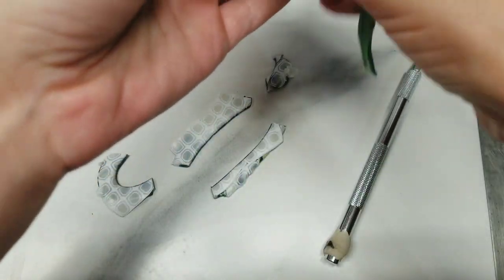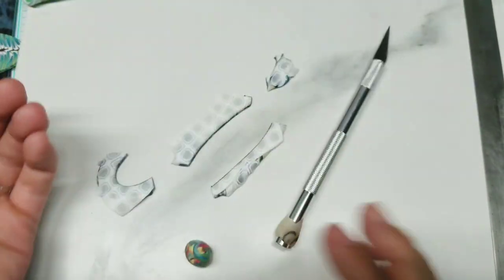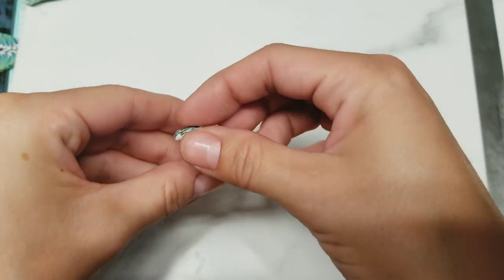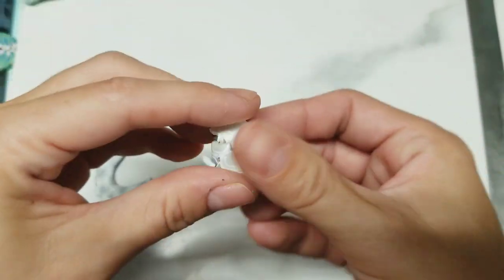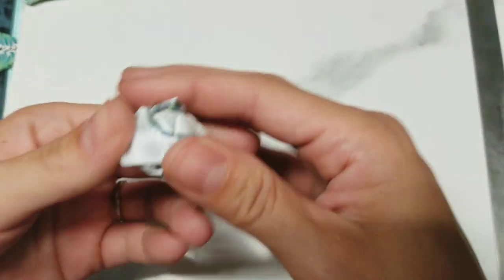make a little ball. Actually, I want a little bit more. I want this to be a little bigger. Okay, and then wrap this around it. Just wrap it right around. This you can do with your bad cuts too. Roll that in a ball in your hand. Just smooth off all the seams.